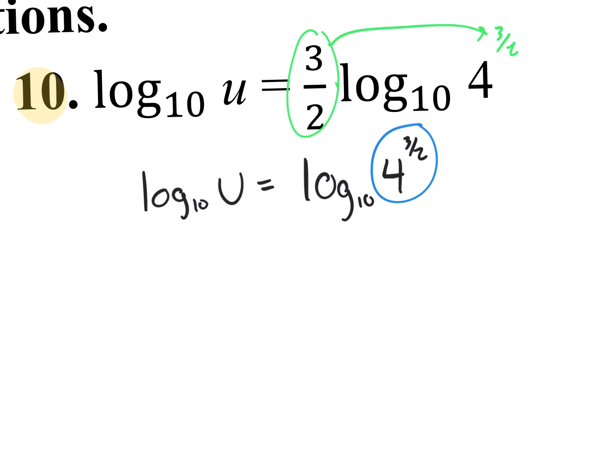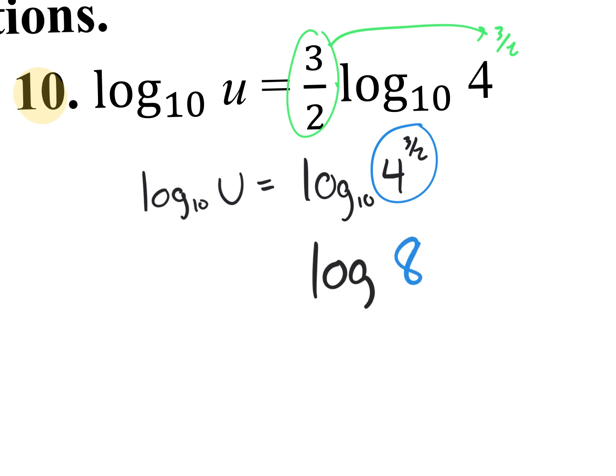But one way of doing it is recognizing the past lesson, maybe of a month or so ago, power over root. So you could do the 4 to the 3rd power and then do the square root of it, or you could do the square root of 4 and then do the 3rd power. Or you could type it into your calculator. But if you do power over root, well, what is the square root of 4? It's 2. And what's 2 to the 3rd power? It's 8. So what you really have here is an 8.